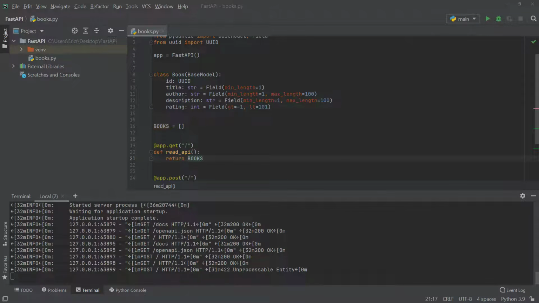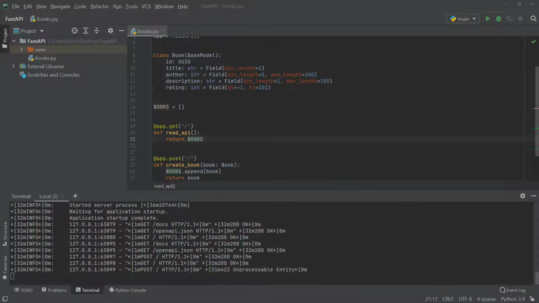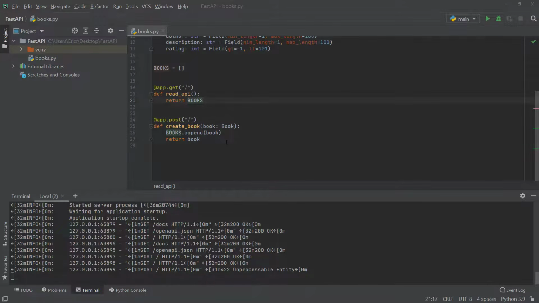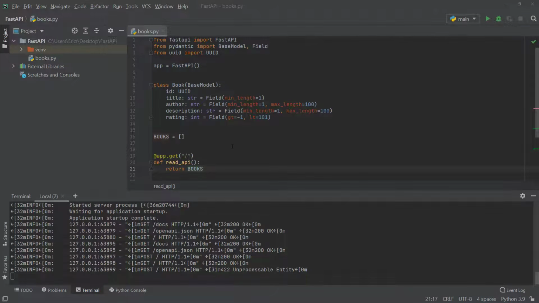All right, and now from here, let's create 2 more request methods. We're going to be doing put and delete. But before we do put, let's implement HTTP exceptions. Now HTTP exceptions will allow us to catch errors that we create using business logic that maybe Pydantic won't catch. And I'll show you exactly how that's being used. But we must first import HTTP exceptions into our application. So from FastAPI, import FastAPI, let's also import HTTPException.